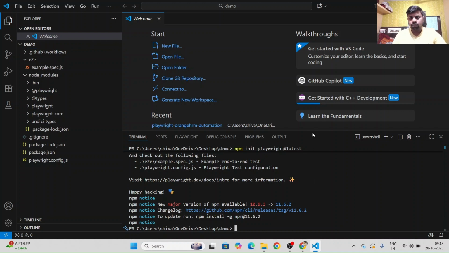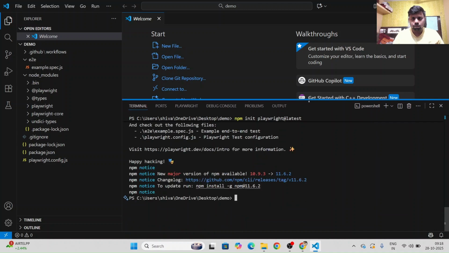Let's run one test command so we ensure everything is set up correctly. Let's run all the default tests present in the tests folder. To run them, we have the command npx playwright test. With this command, it will run all the tests. There are other commands to run a specific file, a specific test, or tests with a specific tag. We will see those later.